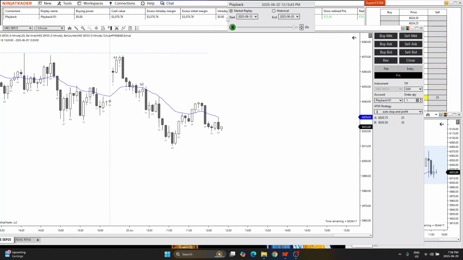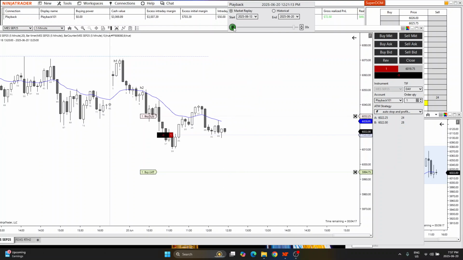Wait, I just got a low 2 setup here. So after this trend breakout, this 29 bar was a low one, and then 33 bar is a low two. So I will sell one tick below it, and my profit target will be towards this area, close of these two bars. Sell market. Order filled. And the stop loss. I'll put my stop loss one tick above this signal bar.